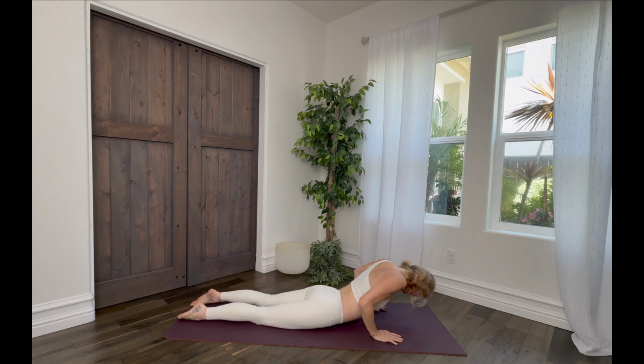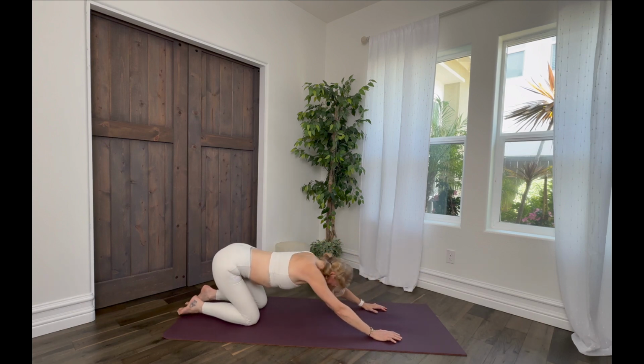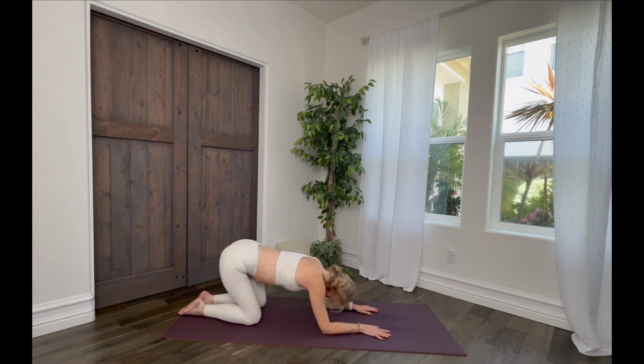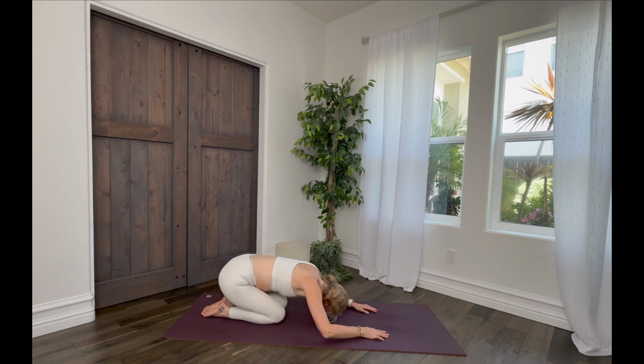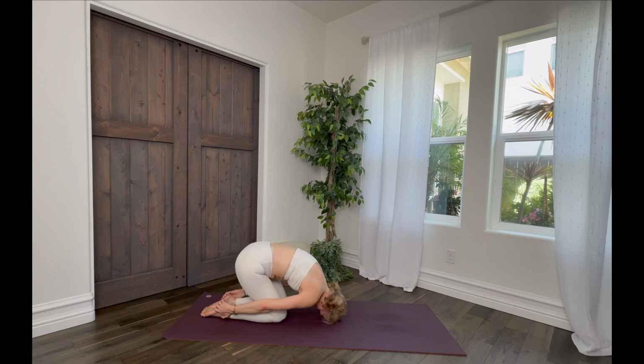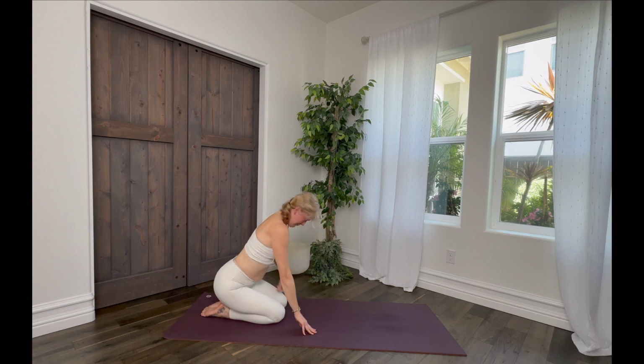Palms come underneath the shoulders, and the back should be really loose after that. We'll come into a cobra or up dog, and then press back into a child's pose. Spread your knees to the edges of the mat, or bring the knees together, your choice. If knees are together, you can reach around behind you and clasp the ankles, coming into a rabbit pose, just hinging forward on your neck. And then we'll walk ourselves back up.